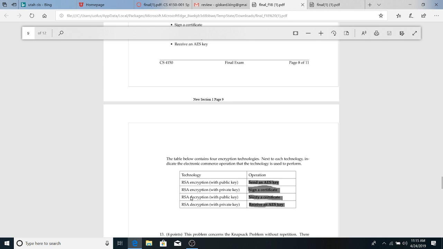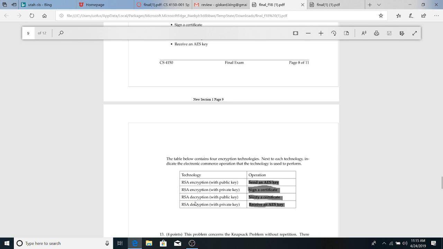So now we're talking about decryption. If you're trying to decrypt something with a public key, that's trying to verify. So if I get a message from Amazon, I'm going to try and decrypt the message using Amazon's public key just to make sure I know the message came from the source that claimed to be sending the message.